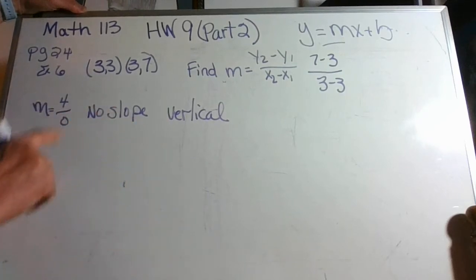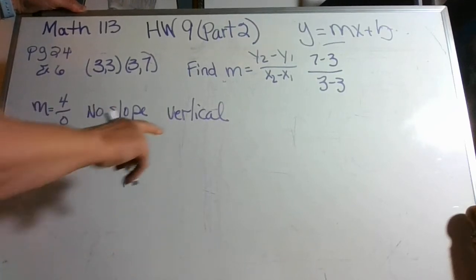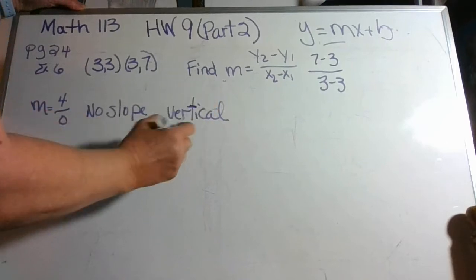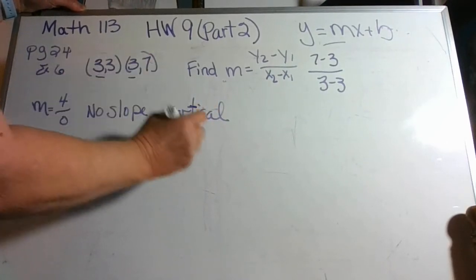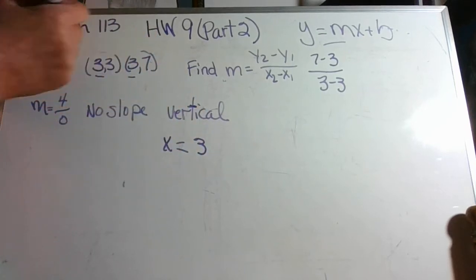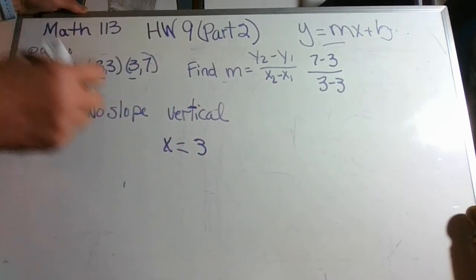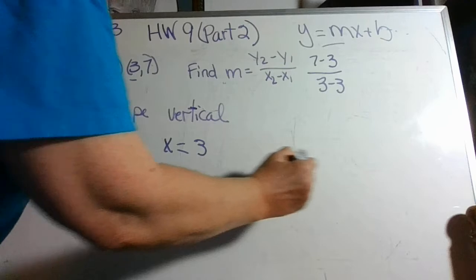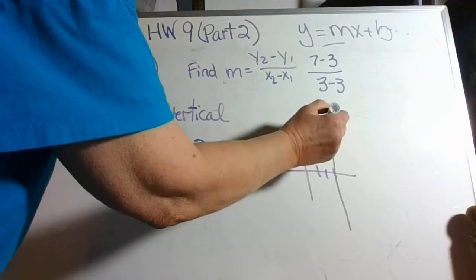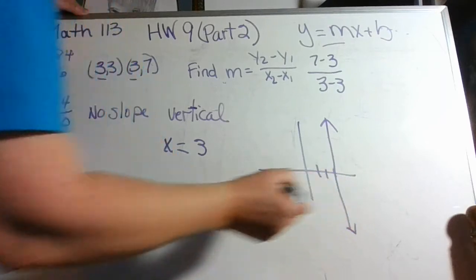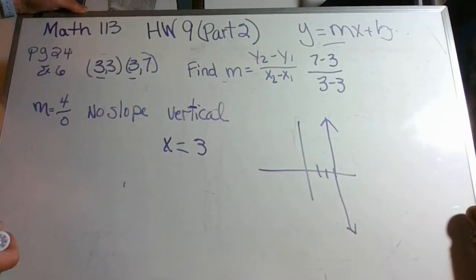Okay, so remember the other one was y is equal to 3? Well, this one, since it's vertical, is going to be x is equal to, come up here and see what x is. It's going to be equal to 3. So what it's going to do, 1, 2, 3, is look like that. Has no slope, it's vertical, and x is equal to 3.